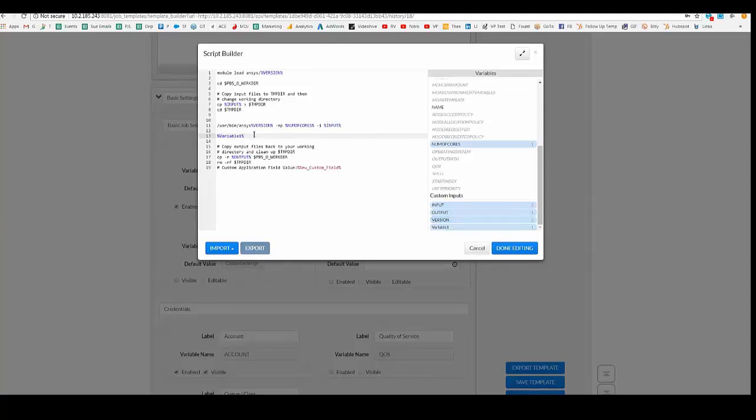The real objective on this is if you can replace all of the things they might change in the script, your end users do not have to know how to edit the scripts anymore, and they can simply answer the questions that you've put into the form for them to be able to manage.